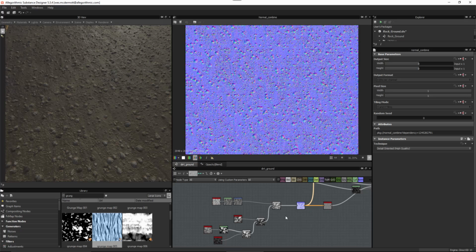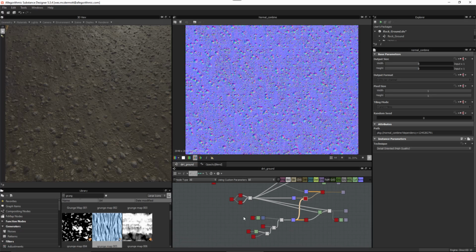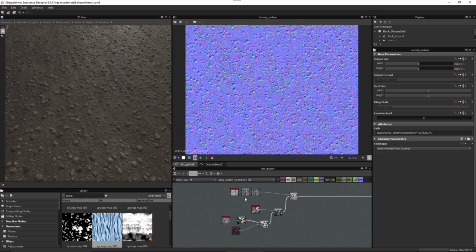This was just an extra noise that I wanted to add that we haven't fully discussed yet. This noise, again just more grayscale noise, is really serving the same purpose as the nodes that we've created up here. It's just creating a lot of surface variation for our dirt ground. So again, it's just another node structure.